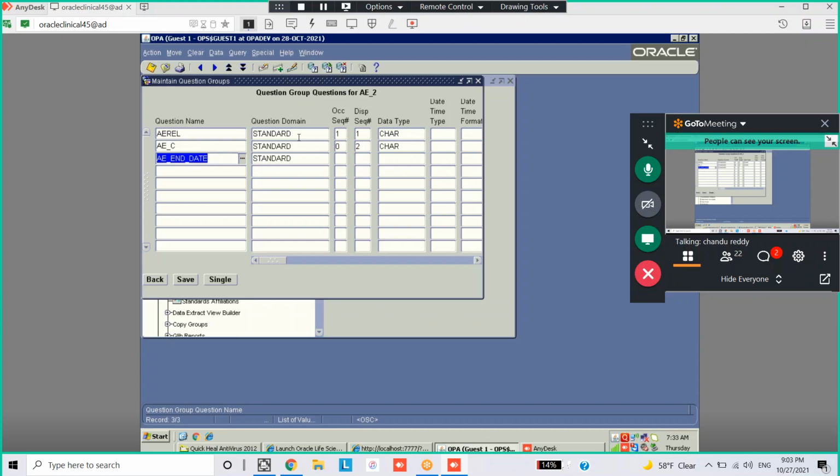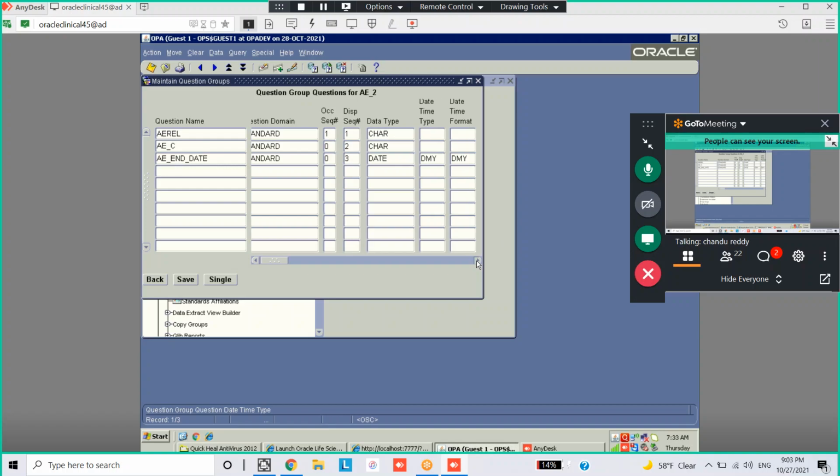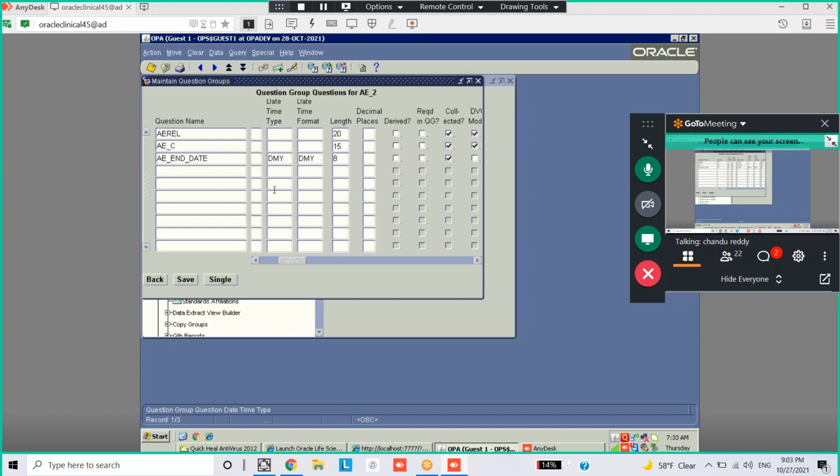In the next field, you can write start date, severity, action taken with the study drug. You can add like that, okay, but no need to add all of them. So you can just save this one, okay, and you can go back.